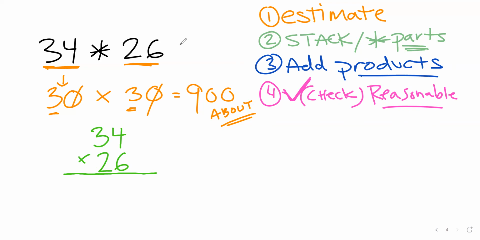Okay, so let's do our parts. The first part is the 6 ones. I'm going to take this 6 ones and multiply it by the 4 ones in 34. That's so big, I've got to write that smaller if we're going to make this work. So we're going to take the 6 ones and multiply it by the 4 ones. Then I'm going to take these same 6 ones and multiply it by the 3 tens, which is 30. So that works. I'm done. I took care of the 6 in 26.